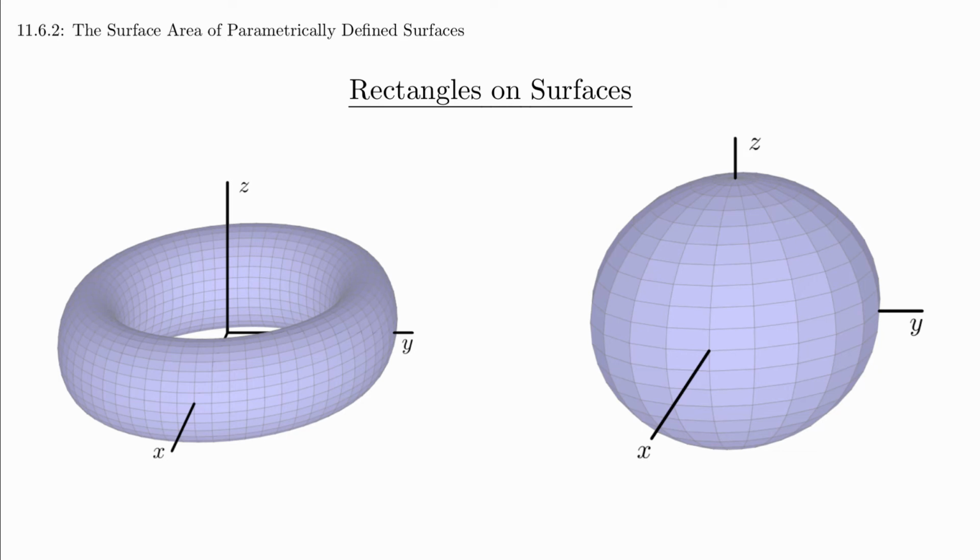You can see these rectangles on the images of the torus and the sphere from the book. Notice that towards the top of the sphere, the rectangles are getting quite warped. All of these rectangles come from drawing out curves of constant s and t. Again, we can think about polar coordinates as a model. The polar grid is nothing more than drawing curves of constant r and theta. We want to do the same thing with our general parameterization.